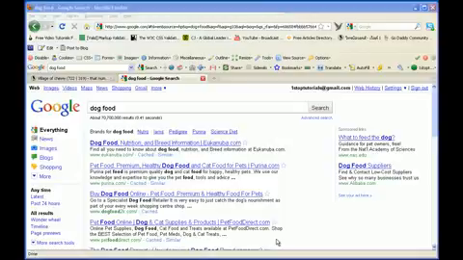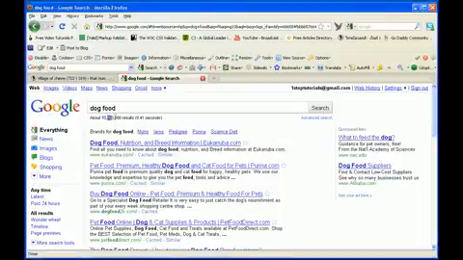Now I did a search for something like dog food, and you can see that under this search we get 70,700,000 people have dog food as their keyword on their actual website. And what we have here, we have two sections. We have this section here, which is called organic content.